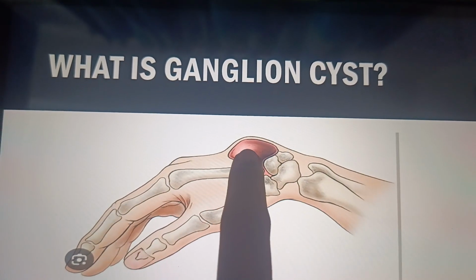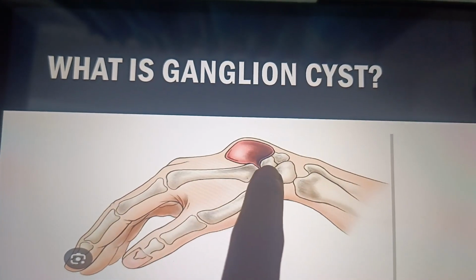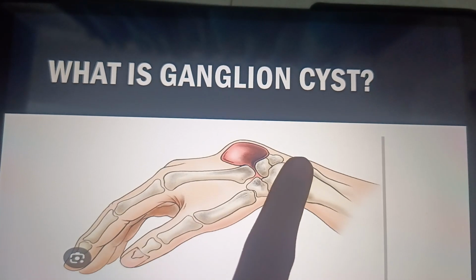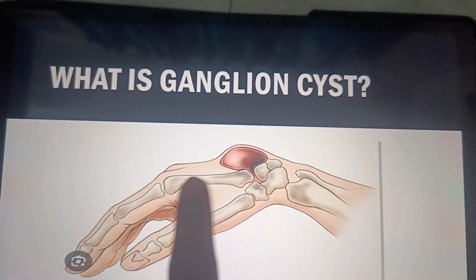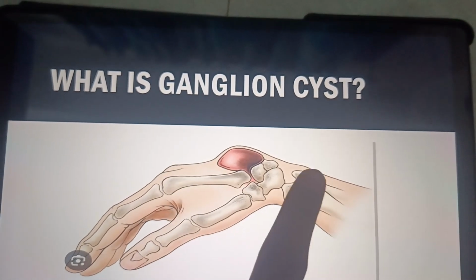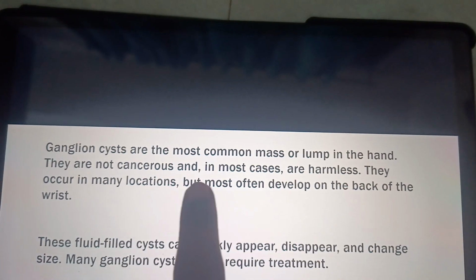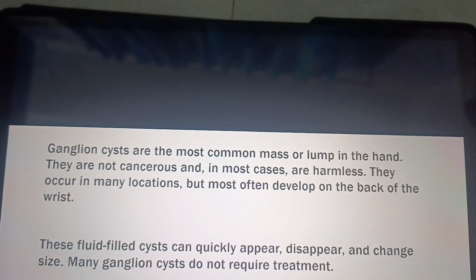So what is this? This is the stalk. This is the cyst. This is usually arising from the tissue surrounding either the ligaments or the tendons, arising either from the hand or in the wrist region, but in the lower limbs it can occur even in the ankle or in the foot region. Risk factors: osteoarthritis can be one of the risk factors.